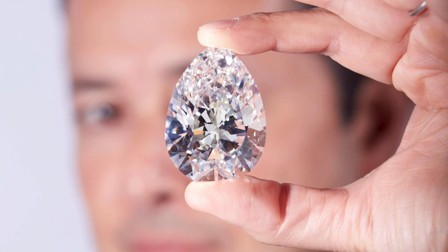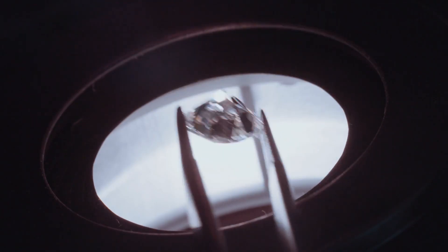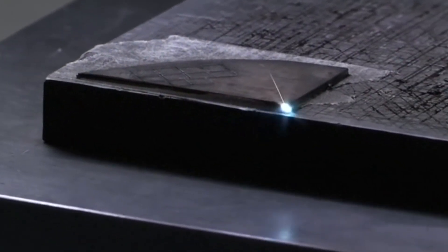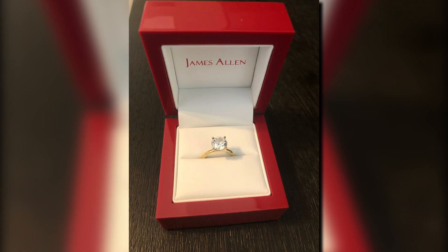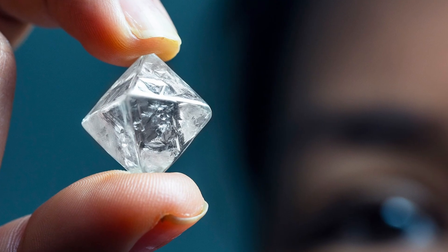Synthetic diamonds appear to be precisely like real diamonds, as long as we're talking about lab-grown diamonds and not diamond simulants or cubic zirconia. Diamonds created in a laboratory are still diamonds. Just take a look at this James Allen diamond, which is stunning. Does it have the appearance of a diamond? Yes, it does — for the simple reason that it is one.